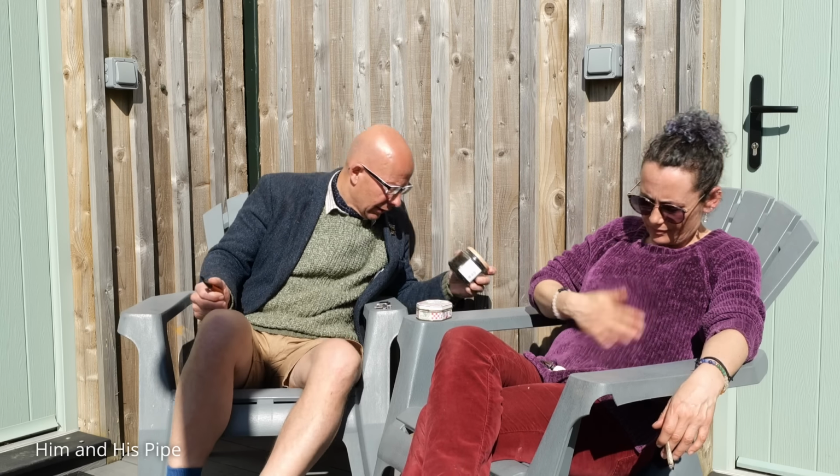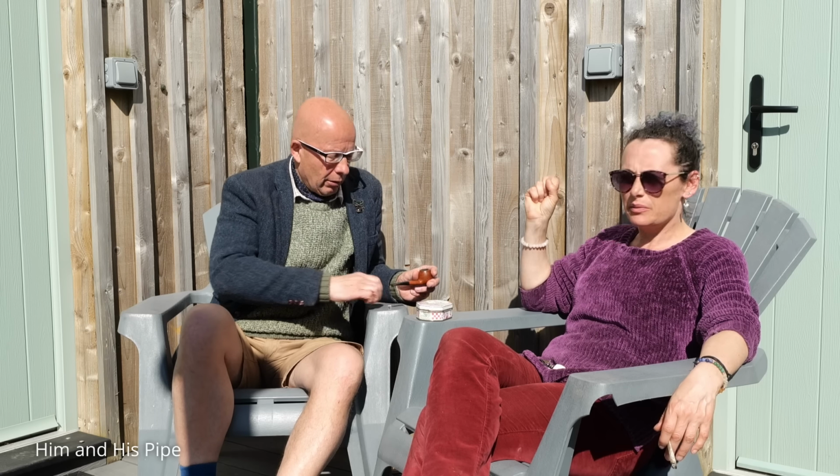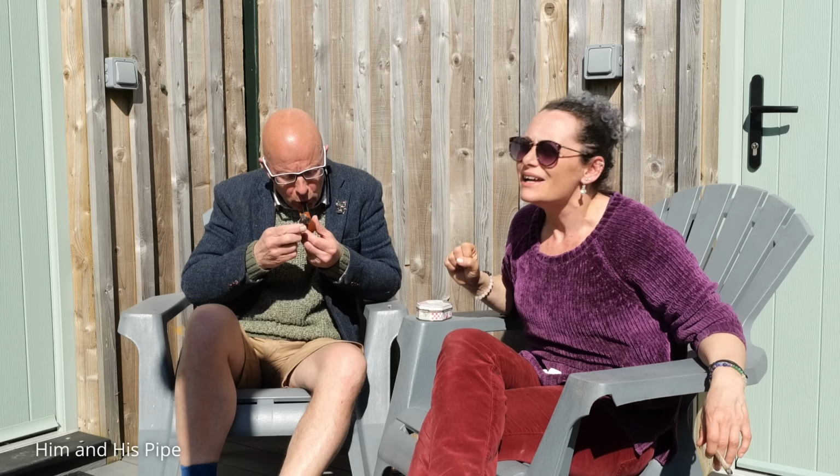But well done. It's actually Sutliff's Bramble. A blackberry Bramble. I bought a big bag of it in the end because I smoked it before, loved it so much, and I knew that Sutliff were being sold out, so you probably can't get it anymore. I must say, I love the black cherry. That is my mainstay, isn't it, really? Yeah. But that blackberry Bramble is divine. Every time you spark it up, I'm just like, hello.